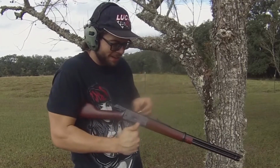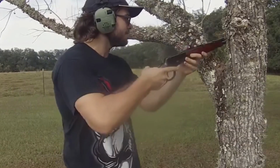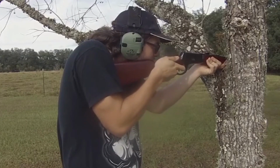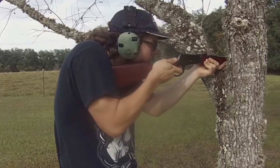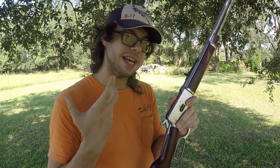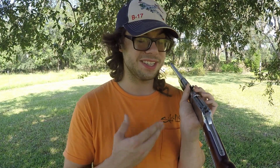Besides that, this right here is pretty gosh darn close to the original design. The sights are a little bit different in design. There's some very minor differences in general aesthetics between the rifles, but like I said, for the most part, they are pretty much on par with the original 1892 design. This right here is an incredibly strong action that is technically designed for black powdered systems, although it is significantly more powerful than most of your black powder designs are going to be. This right here is absolutely a design that is capable of sustaining smokeless powder. The only reason why this right here is still a black powder design is because it was designed before smokeless powder was even an existent thing.